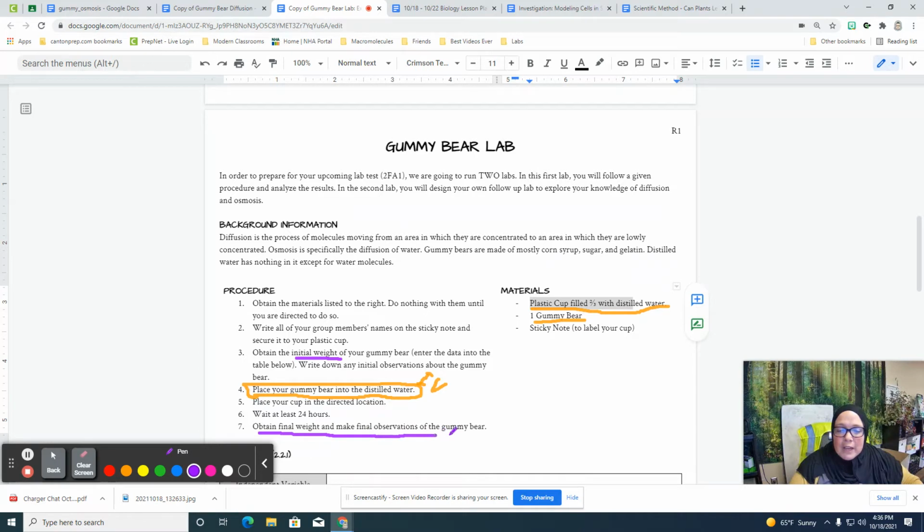I'm going to look at the final parts of my procedure where it says obtain the final weight and make observations of the gummy bear. This is where I am recording information. I'm seeing what happened. Remember, the dependent variable is the results of the experiment. It is our measurable outcomes.